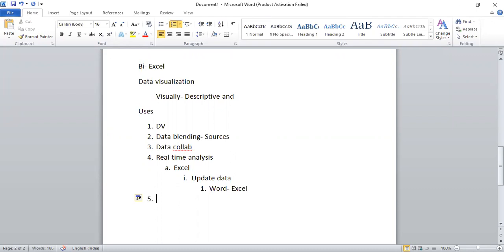Clear? Then you also, most importantly, can handle large size data. Large, huge. I'm not talking about 50s or hundreds. I'm talking thousands and thousands of data you can create, and you can also import that size of data. That is a major advantage of Tableau. And please understand, these BI tools are used tremendously in huge companies like Amazon, Walmart, Accenture, Lenovo, and they're using it left, right, and center, guys.